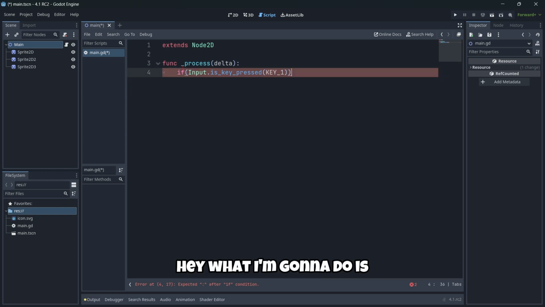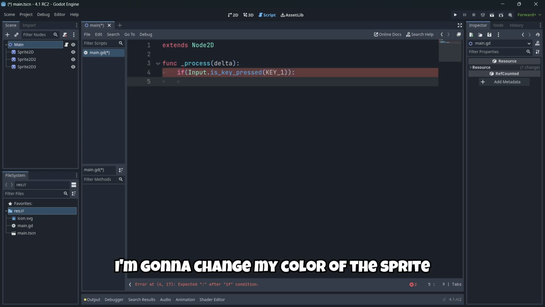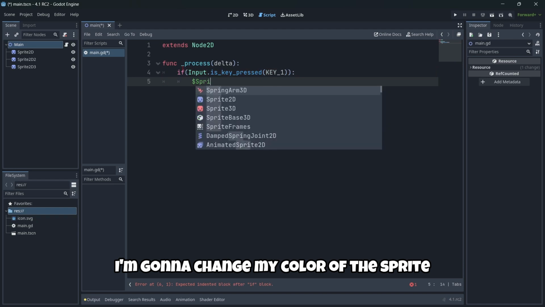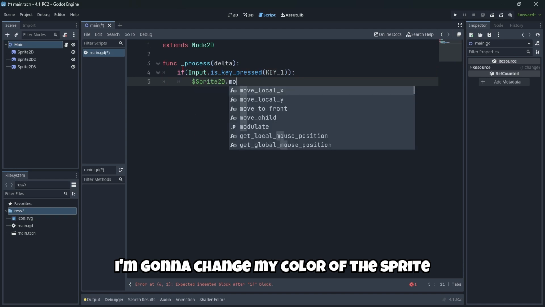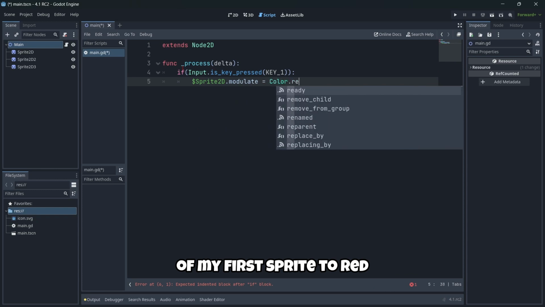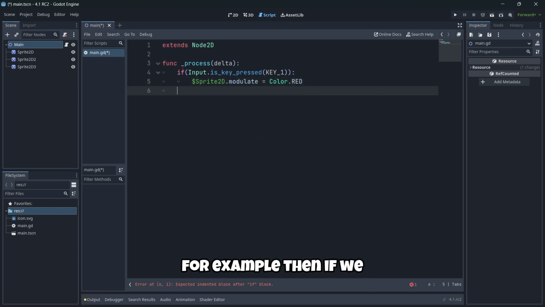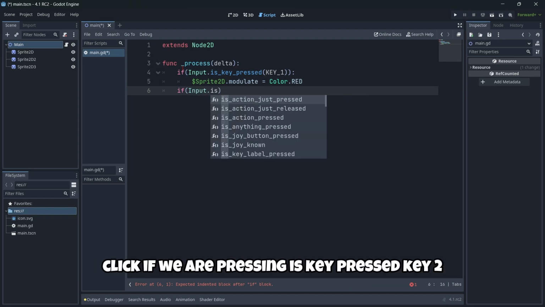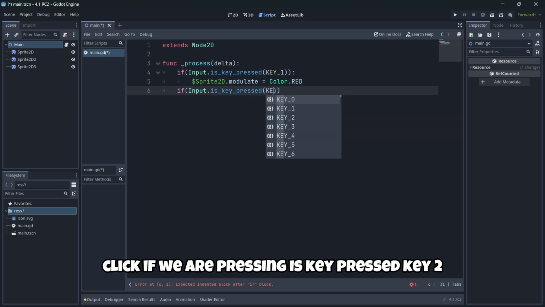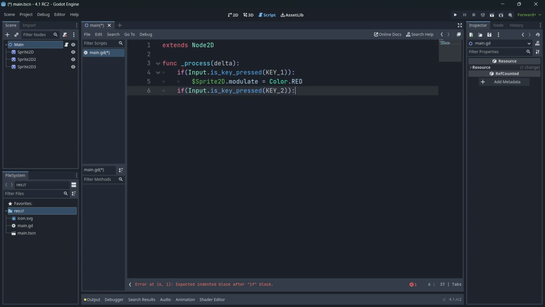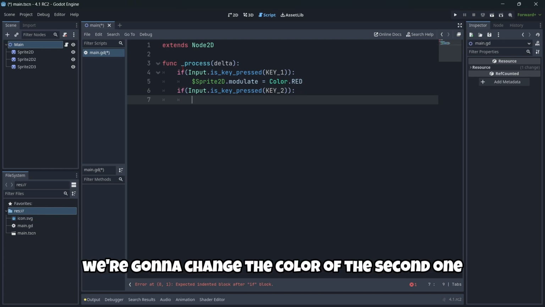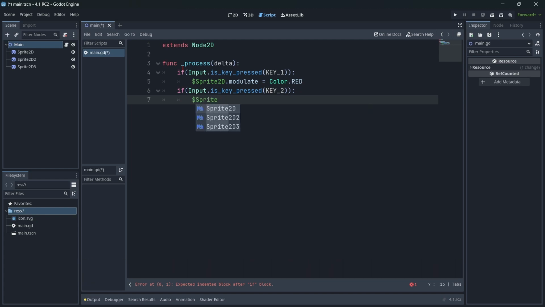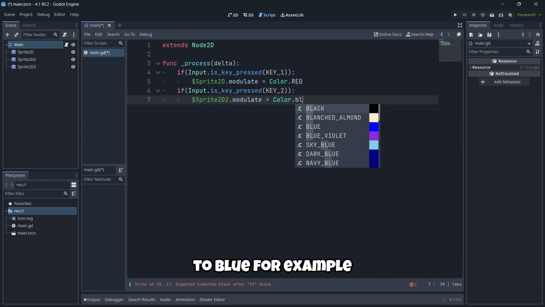What I'm gonna do is change the color of my first sprite to red, for example. Then if we are pressing is key pressed key 2, we're gonna change the color of the second one to blue, for example.